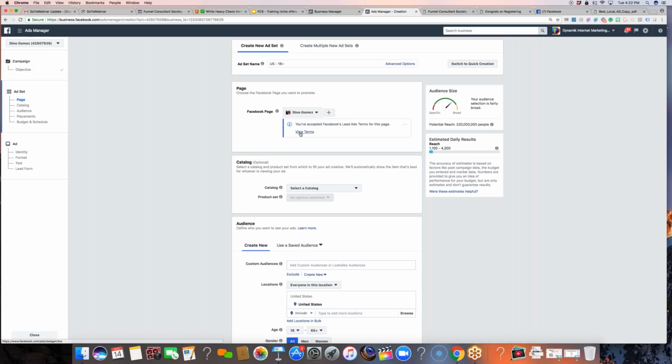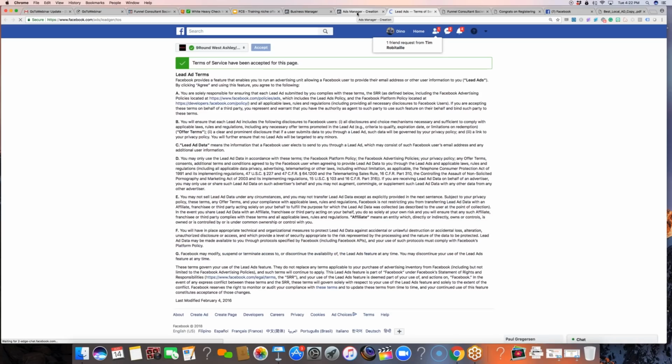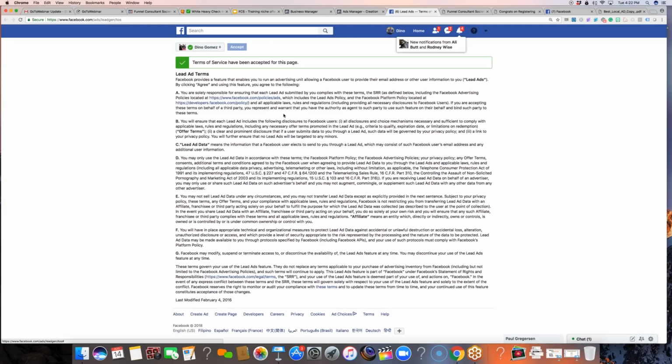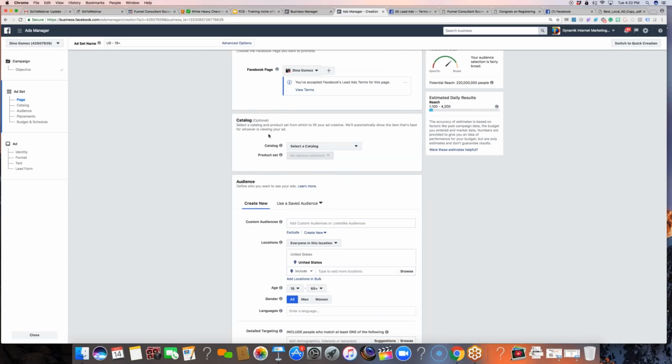But the first thing we're going to do is Facebook's asking us to view these terms and accept them. So I'm just going to click on that, and I think I've already accepted it before. Terms of service have been accepted. Okay, so we're good. What we're going to do, guys, is scroll down.